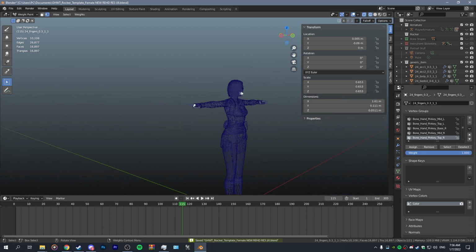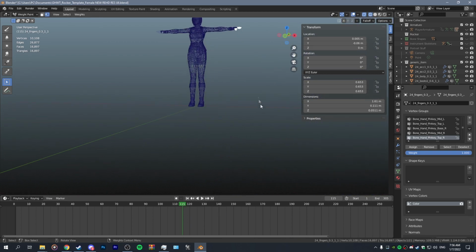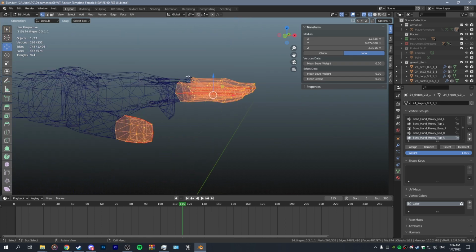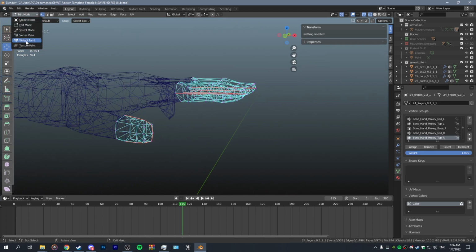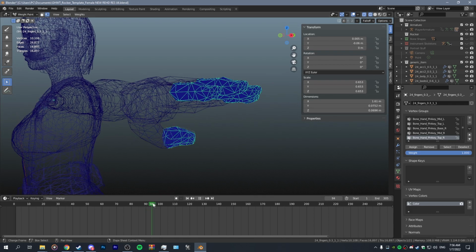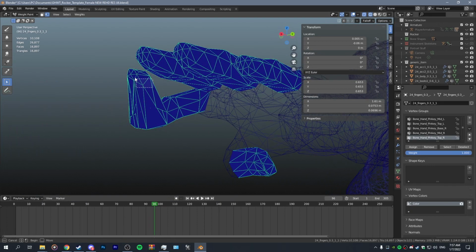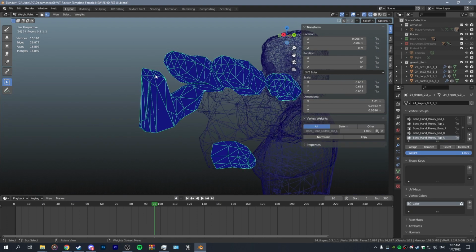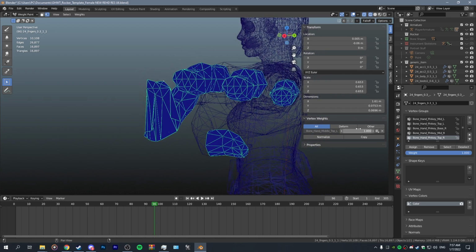Now I need to go to the other fingers and see what's up. Probably suffers from the same case. I wouldn't be too surprised. Yep. Remove all of the middle vertex groups.